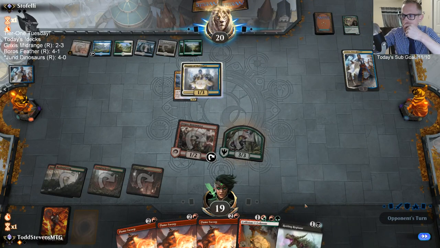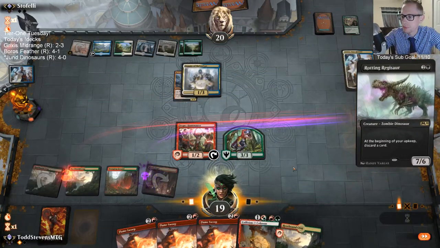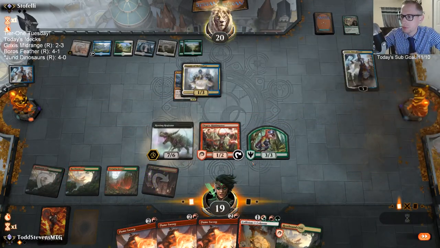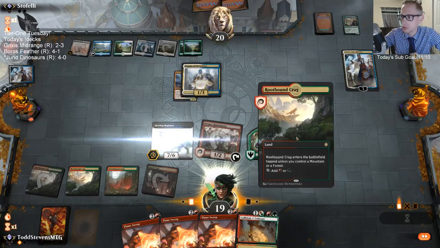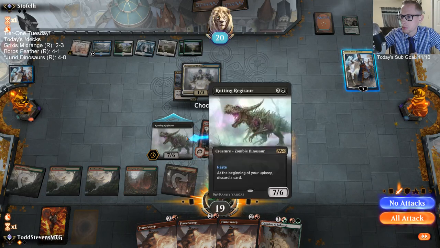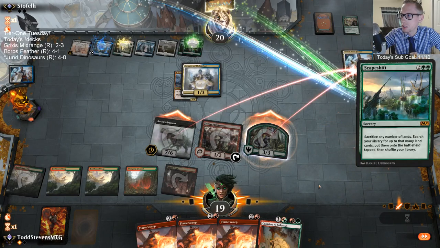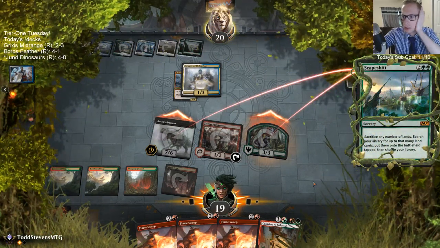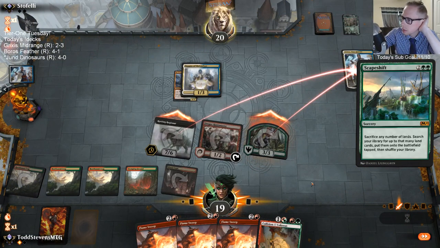Trust me, I have a plan. I'd like to draw a land. Hooray. Please no Scapeshift. Please no Scapeshift. Please no Scapeshift. Darn it. Well, at least we can kill all the zombies. But the zombies are going to kill all of our stuff. We don't get to use Colossus to save anything.